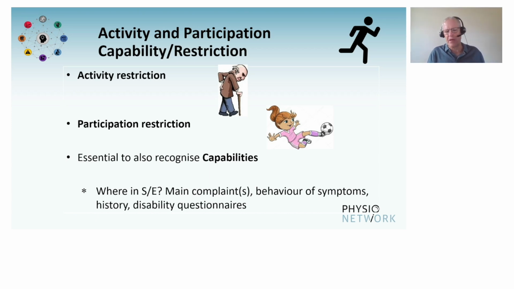Where participation, as we talked about in Module 1, refers to how that affects the individual's ability to participate in different aspects of their life, their work, their family life, their activities of daily living, their social life. And again, not only finding what they're having difficulties with in participating, but what are their capabilities.